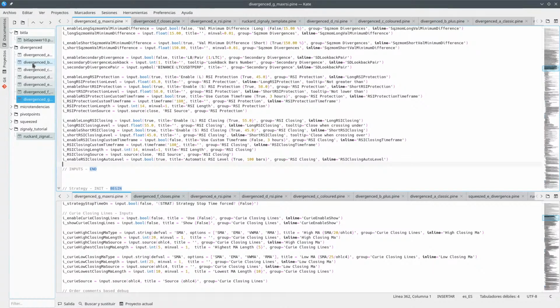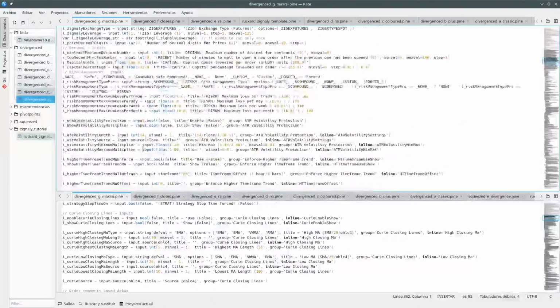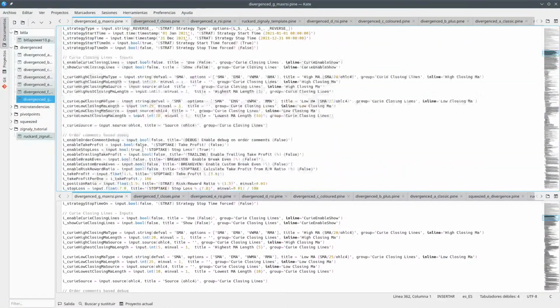I mean, how complex do you want this to be? That's the question. So we can start with maximum. This is always going to be maximum in the case of going short, minimum in the case of going long. But this should be something similar to the query closing lines.